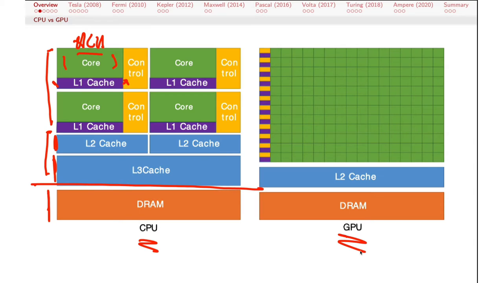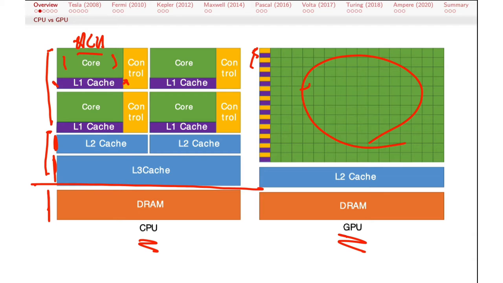When we look at the GPU, the architecture is quite different. There's still some control logic and a little bit of cache memory, but the overwhelming majority of the GPU chip is given over to processing cores — and very many of them. The key difference is that the emphasis on the GPU side is not low latency, which would require a lot of elaborate caching in the memory hierarchy, but high throughput. We can apply a lot of different processing cores to do small pieces of calculations and by reducing the chip space dedicated to caching and elaborate control and out-of-order execution, we can dramatically increase the number of cores available.